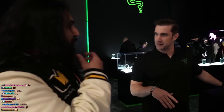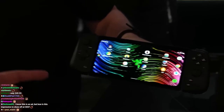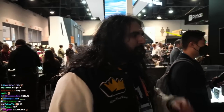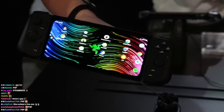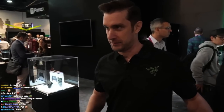All right. So, have you checked out Razer Edge at all? No, I have not. Well, this is my baby. I've been working on this guy for the better part of a year. This is the Kishi. That's right. The Kishi is the controller that's strapped to this. This is the Razer Edge. Oh, wait, this is a phone. Not a phone. I'm going to say not a phone a million times. It's not a phone. It's an ultimate Android gaming handheld.